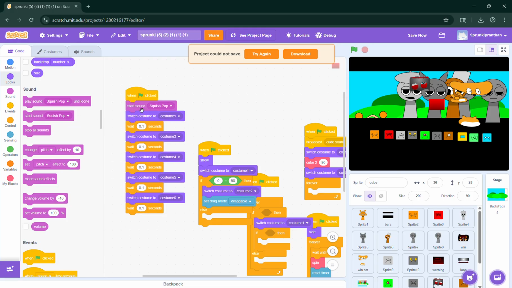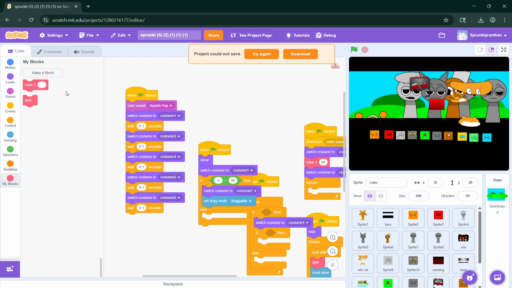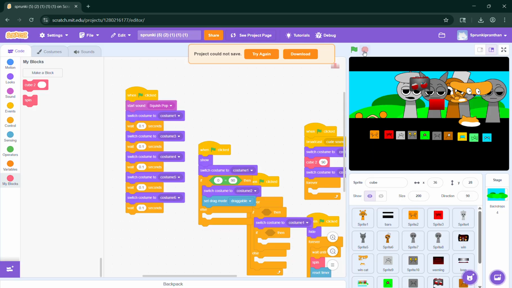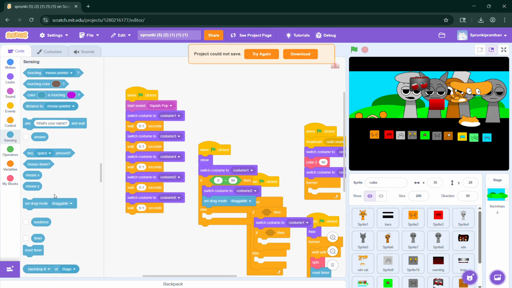Let's just now play different loop. We gotta set the play different loop. Now we're gonna set the drag mode to draggable. Now let's see if it works.